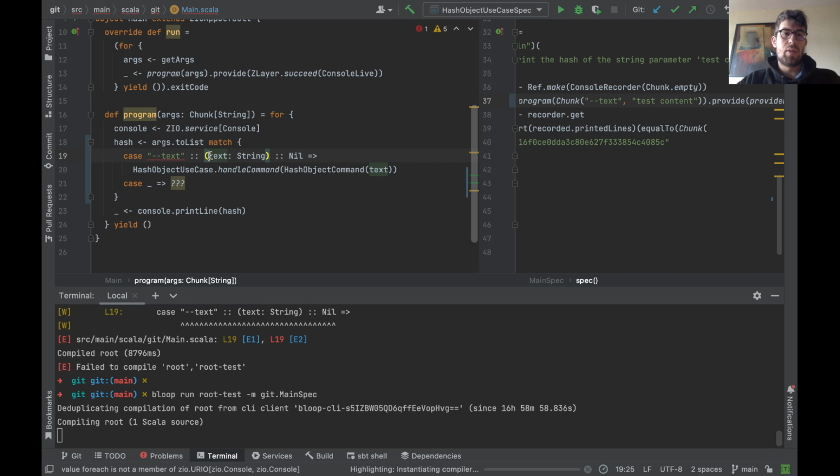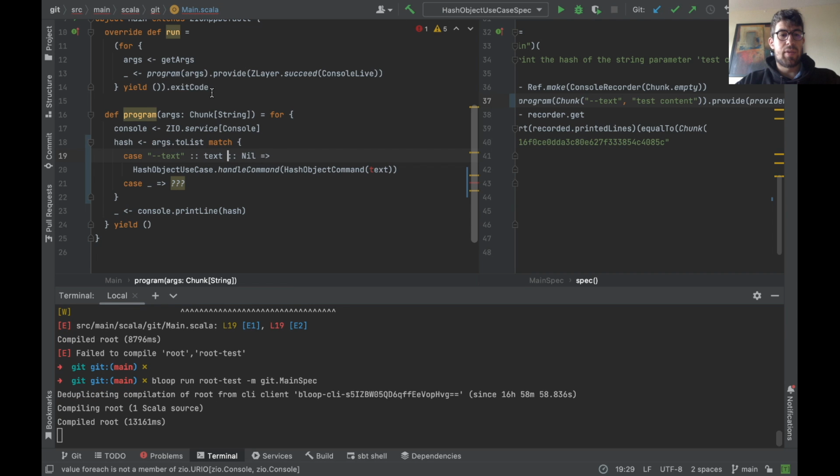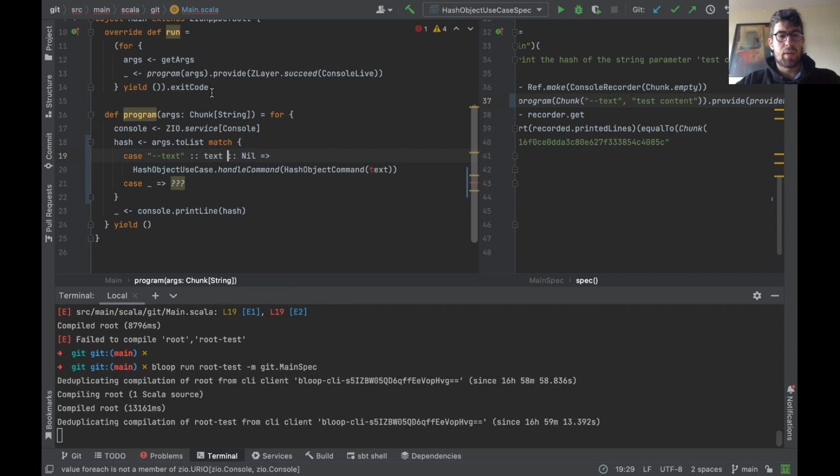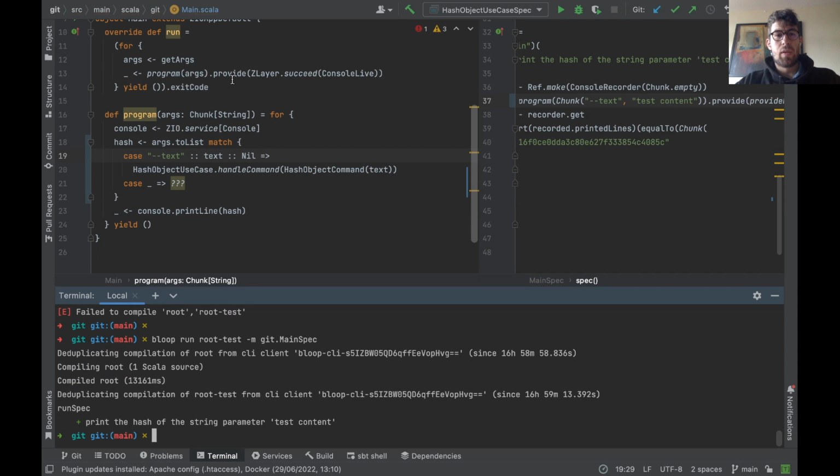And actually I don't need to provide a string anymore because by default it is a list of string. Okay, I'm a bit surprised it's still compiling, but perfect. I'm just not going to handle this case for the moment. Potentially we can have an error eventually, but it's not the goal. We'll do that later on.